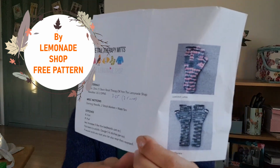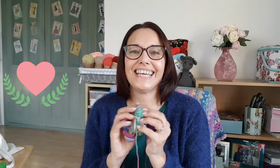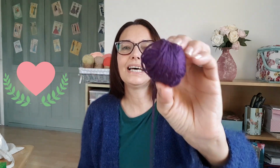And so they have got quite a long cuff on them. And they're DK weight, these ones. But I've got quite a bit of leftover sock yarn that I wanted to use. So I had some of this, all massed together. I had some of this self-striping yarn. It's not West Yorkshire Spinners. It might be King Cole, this one. And then I had some just merino, 100% merino yarn as well.